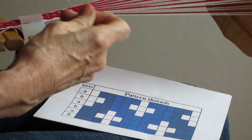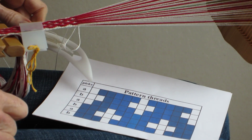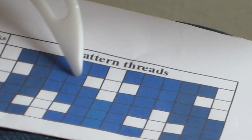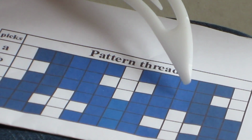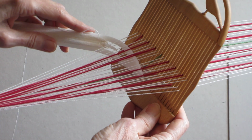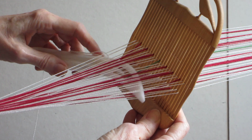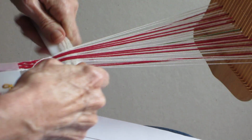Beat and pull the weft through, leaving a small loop on that side. Next one, I lower the heddle, raise the heddle, and I need 3 there and 3 here. So it's miss 2, 3, miss 3, 3, miss 2. So miss 2, and I want the next 3, miss 3, and I want the next 3, and miss 2. So I've just got 2 groups of 3 on the surface.